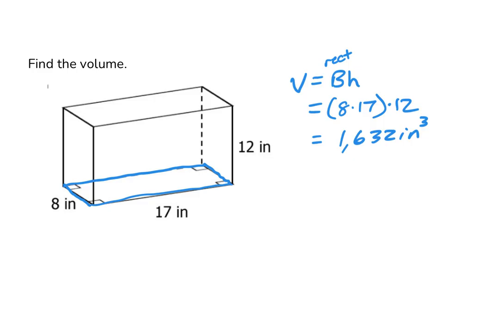Here's what I'm going to do on the quiz tomorrow. A couple people have asked me about labels. If you label every single problem correctly on the quiz, I'll give you an extra credit point. Okay, so you got to label it with the right units, inches, feet, centimeters. That should be pretty easy because it's whatever units in the problem. If it's volume, it's always cubed. If it's area, it's always squared. Okay, so if you can do every single one of them right, then that should be a free extra credit point for you.